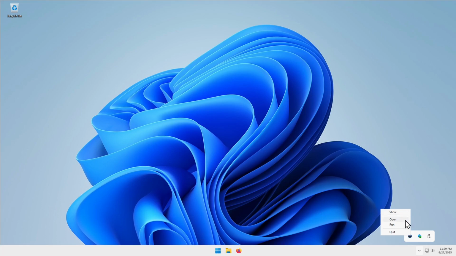With Open we can load a different profile, and the Run menu gives you quick access to the run menu that we already covered before. So basically here you have the most important controls that you use usually when you are not editing profiles. And with the Quit menu entry we can quit ControllerBuddy completely. This concludes our little tour of the ControllerBuddy interface for today.